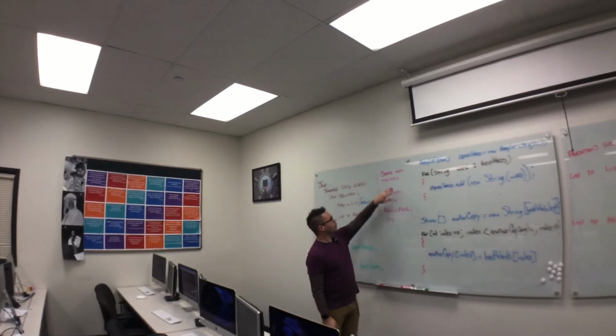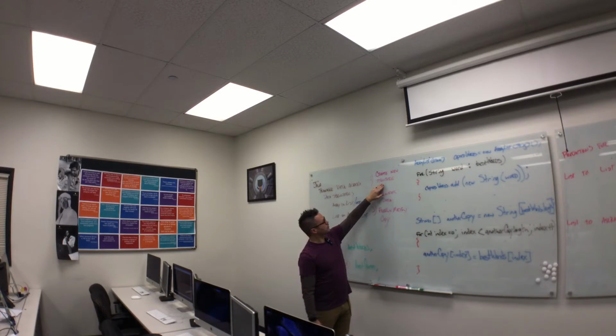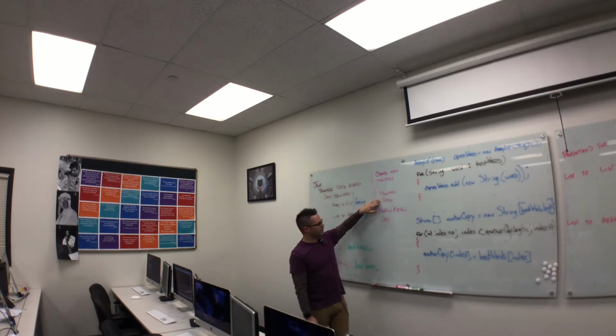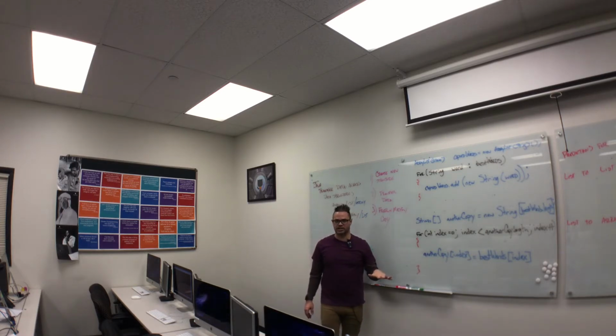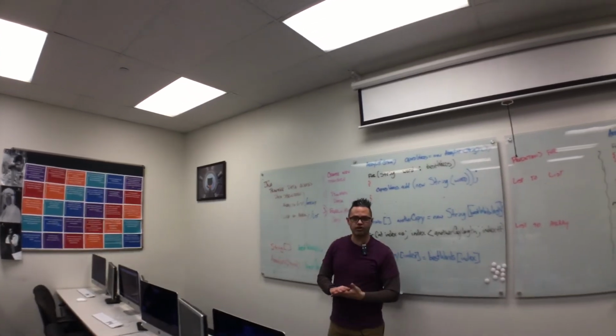Before we get started, we want to take a look at what steps we need to do. The first thing we have to do is create a new data structure. Whether it's an array or an array list, we have to make that structure so we can populate it after we make it. The second step is we have to transfer the associated data. And finally, we can modify the copy as much as we want because the original data is perfectly fine and we don't have to worry about losing anything. So let's go ahead and take a look at what we need to do to make that happen.